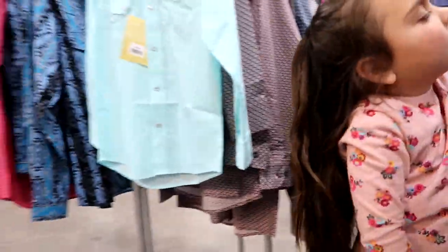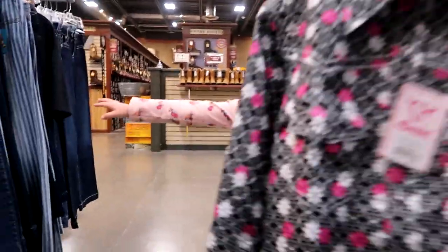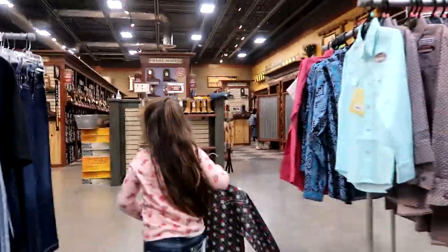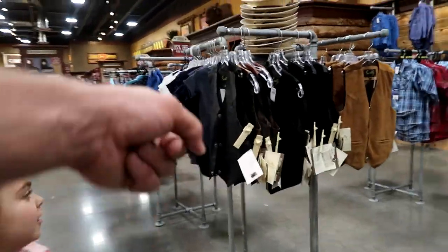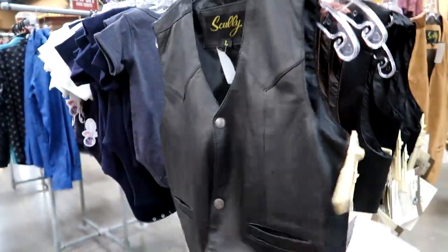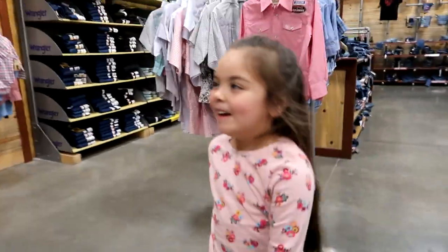What size is it first? Oh, six? 16. Here, hold your arms out. Yeah. Okay, take that. We're going to try that on. Okay. Go put that with your other shirts. Is this all their shirts? They don't have much. That's so cute. Yeah, that's too tiny for you. Oh, look at these vests. How cute. Cub's going to be adorable in there. He would look adorable in that. He'll be a hiking boy. He'll be a hiking boy? Uh-huh. I guess those are the only two shirts. There's not much for you here.